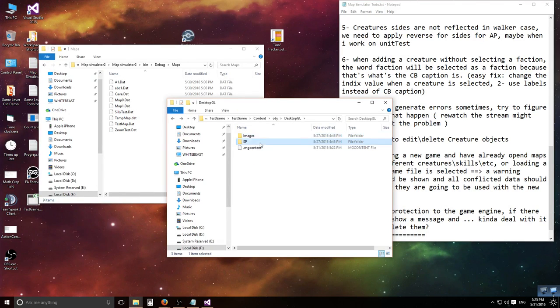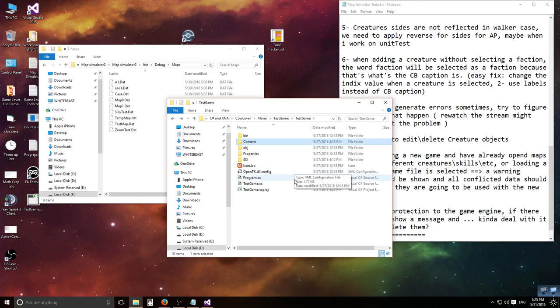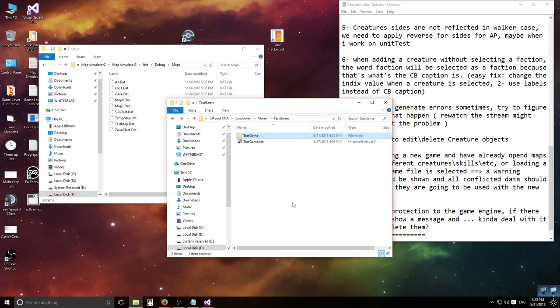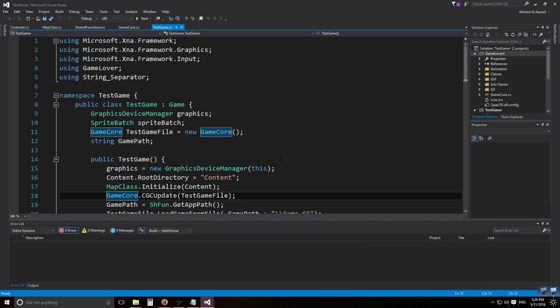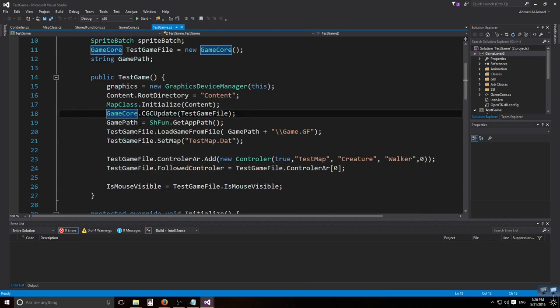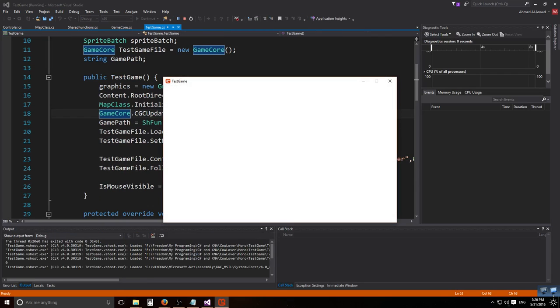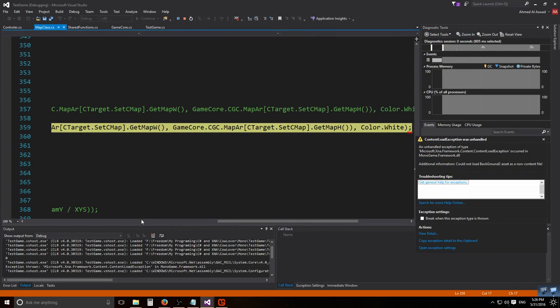But what the hell? It has more folders than I anticipated. Maybe you need these ones. Oh God, let's give it a try. Crash and burn! Crash and burn!